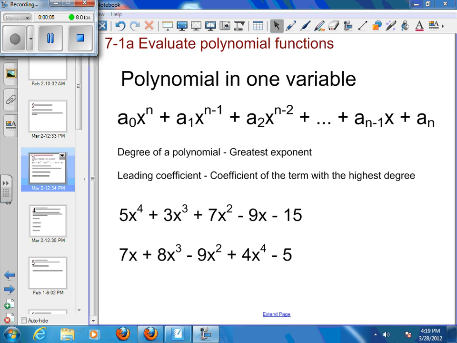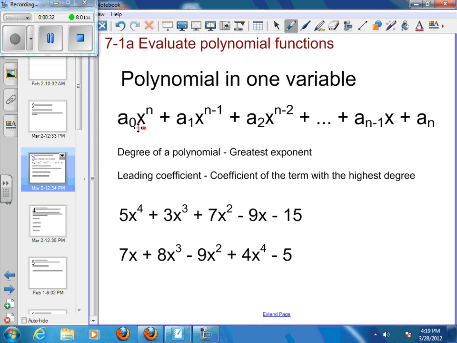Okay, we're going to start this lesson by covering what polynomial functions in one variable means. We've got some really ugly stuff written on the screen, so we'll go through this kind of slowly and make sure we understand it. General form of a polynomial function in one variable means we've got only one variable. It kind of looks like we've got multiple variables up here with the a and the x and the n, but x is actually our only one variable up here. The rest stand for constants that we would be filling in for.